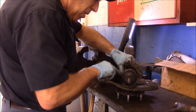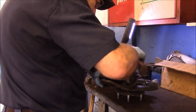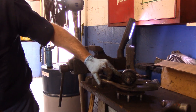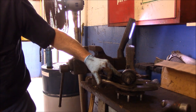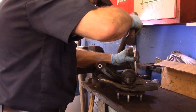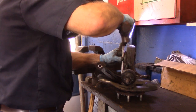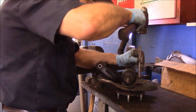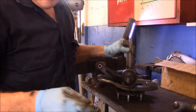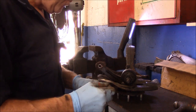Now I might add that you want to mark how you took this off. It's not imperative, but I always do. Okay, I just want to tap it down. I know I'm going to hear from somebody saying, why didn't you go get the right tool for it? I don't know. That's just the way I get it.